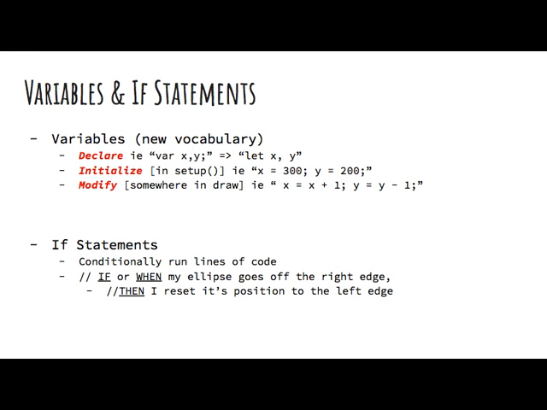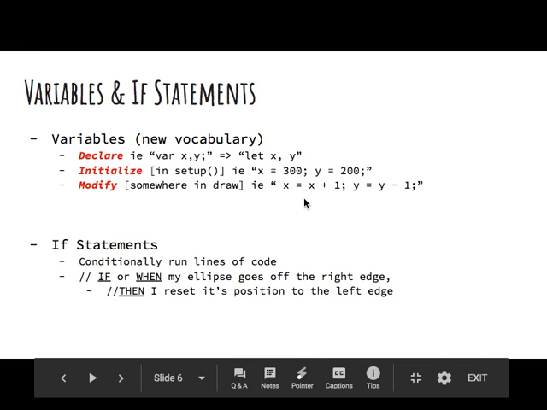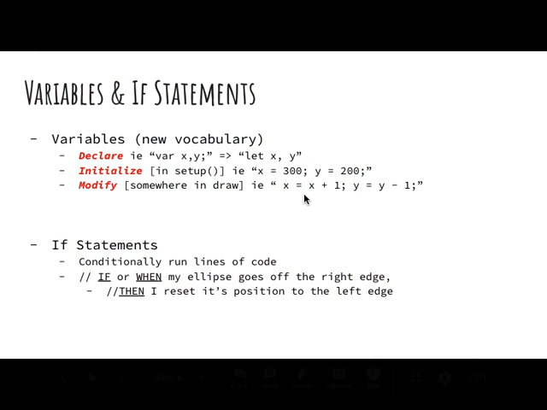The weird part is what I call the modify or the update step. This doesn't look like a valid equation in algebra class. x equals x plus 1 or y equals y minus 1. y is on both sides. Then you get something like 0 equals negative 1, huh? So that has special meaning in computer science. This is updating. Right now, I'll tell you, it's telling x, please increase yourself by 1, then update yourself. Replace your old value with your new value. And I'll go in depth on what that means.